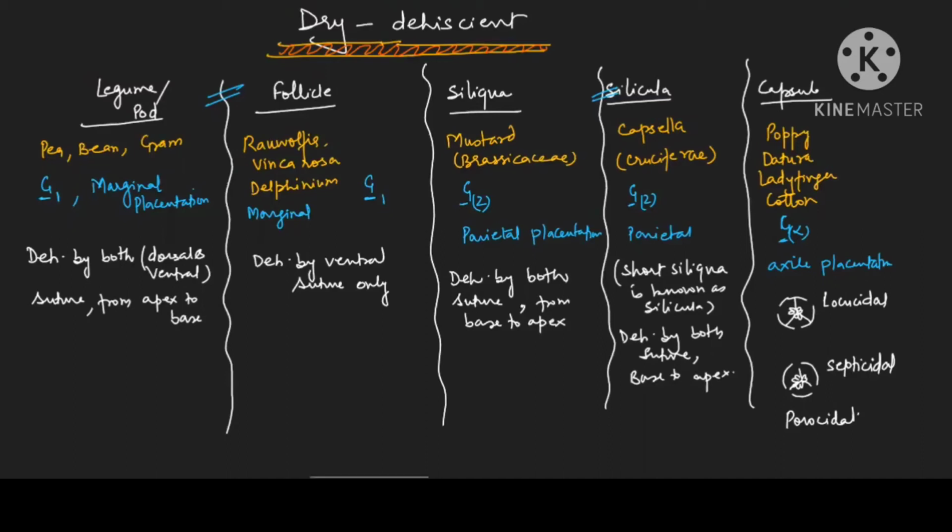Now let me explain what the dorsal suture and ventral suture are. Now see, better try to understand. This is one leaf, okay? This is one leaf, and here the ovules are borne on the margin, because you know in the pea plant there is marginal placentation. Assume here on the leaf the ovules are borne, and here also ovules are borne, and this is the midrib. Okay, now imagine this is folded. So when it is folded, you know very well that the lower side is dorsal.